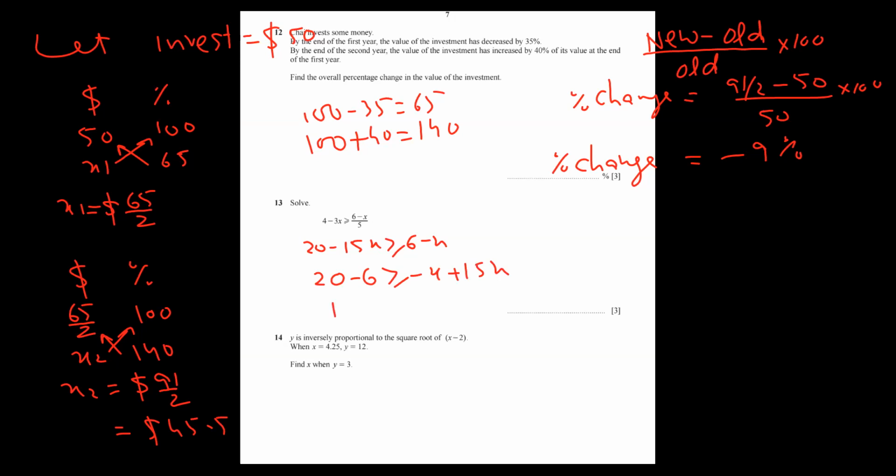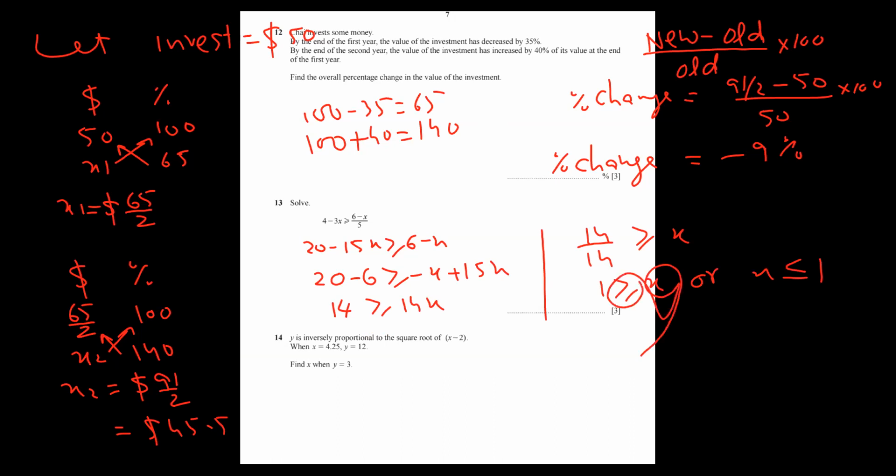15x. Here I'm getting 14, and here I'm getting 14x. So 14 divides under it. And when I divide with a positive value, there is no change in the inequality. So I'm writing it like this, or you can write it like this. Both are the same. Make sure towards x, the arrow sign is closed. You can say this is closed, and this is open. So we have a closed sign towards x, so it's still closed. So you can write in either style, this or this. Both are correct. Now I'm going to the next question on this page.